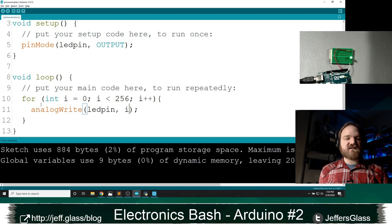So what this is going to do is the first time through this loop, this will be 0. So it's going to do analog write LED pin 0. And then it's going to loop back around where i is 1, and it will do analog write LED pin 1. And then analog write LED pin 2, and so on. And it will continue that until it reaches 255. It will be done, we'll leave our for loop. And then because we're inside this loop function, we'll do it all over again.